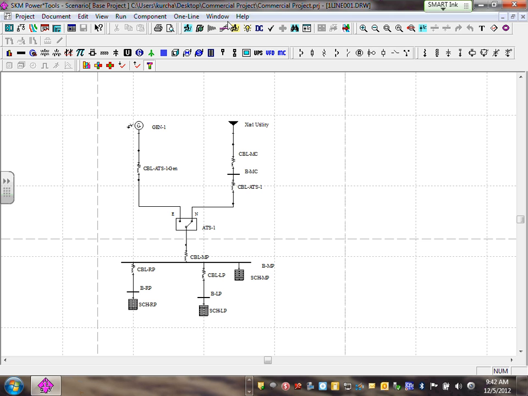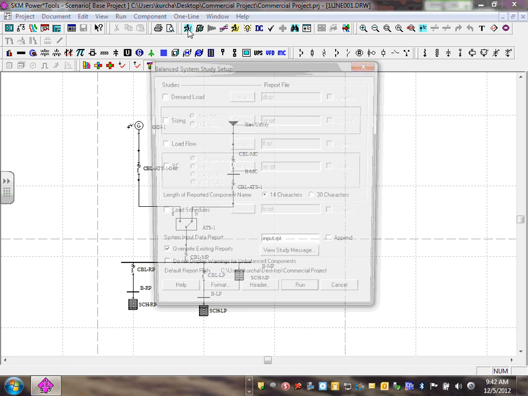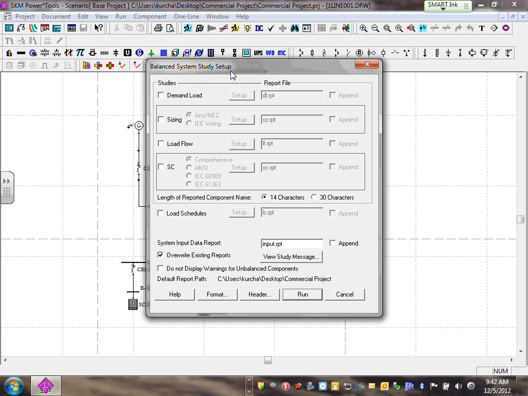So do me a favor. Come over here. Can you see that driver here? That says Balanced System Studies. Everybody can see that? Click on it. When you click on it, these are the studies that you can run out of this riser. If your riser, or your one-line diagram, is right, you should have 0 errors. That's the moment of truth. When you start running the analysis, it gives you the moment. If you get errors, not a big deal. You have to go correct them.